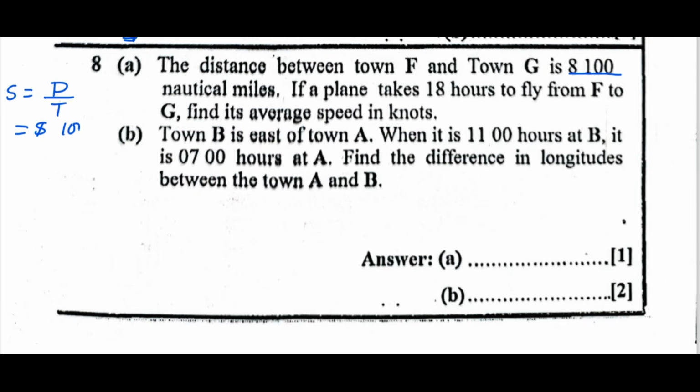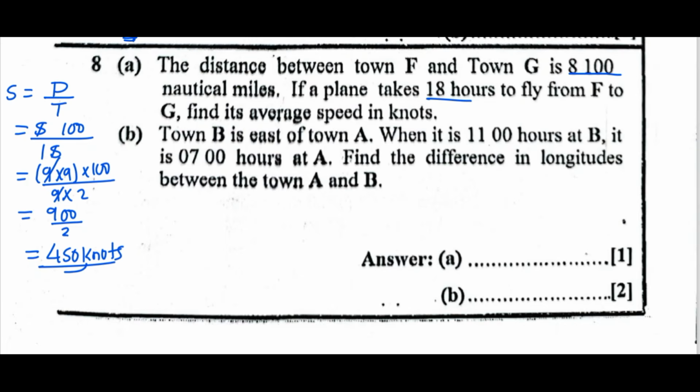It's 8,100 over time 18 hours. So how can we break this number? If you want, you can say 9 is common. 9 can go into 81 and also into 18. So 81 is the same as 9 times 9, then you have 100 here over 18, the same as 9 times 2. So that I can cancel this number here. So we can say that we have 900 over 2. So 2 into 900, this will give us 450 knots.